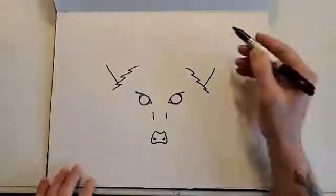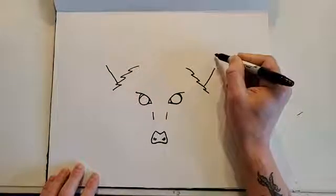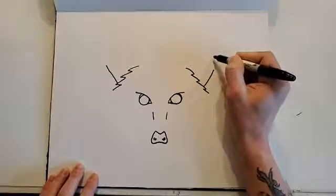And then to finish off the guidelines for the ears, we're going to make another lightning bolt line up here towards near the top, but we're not going to connect it.